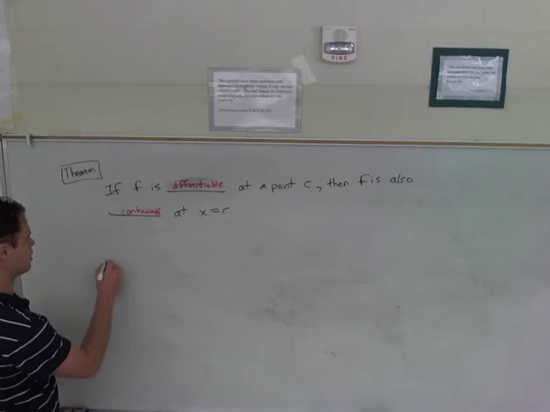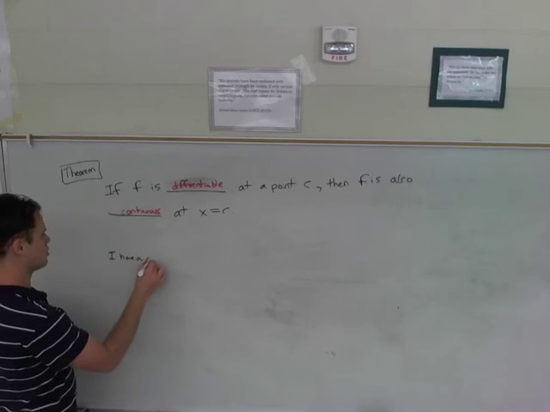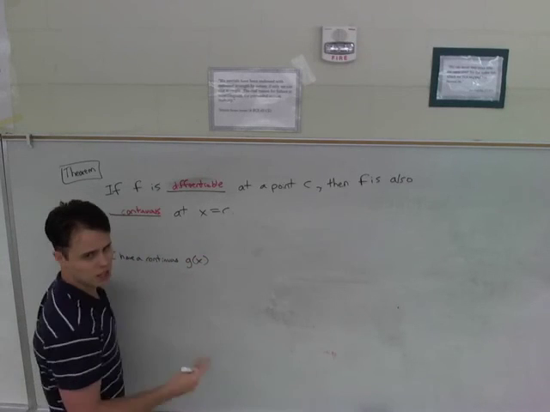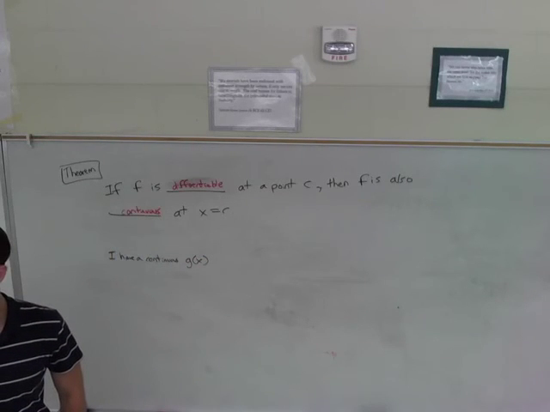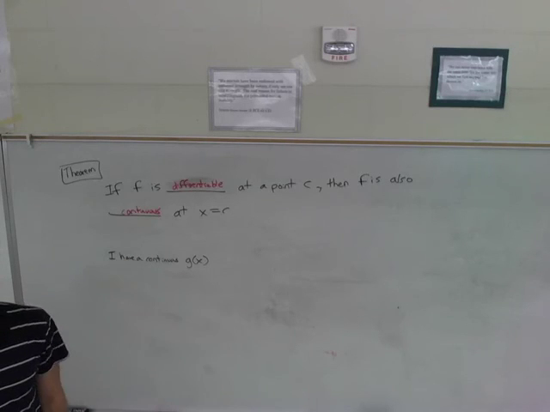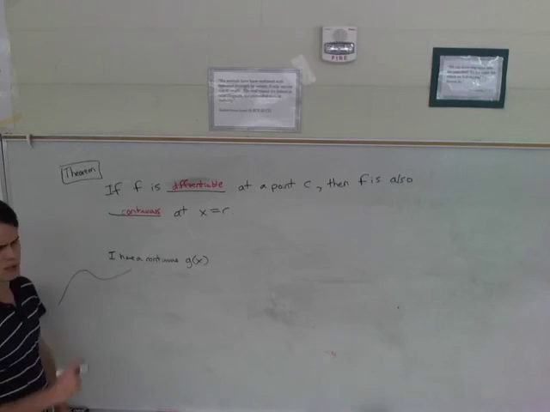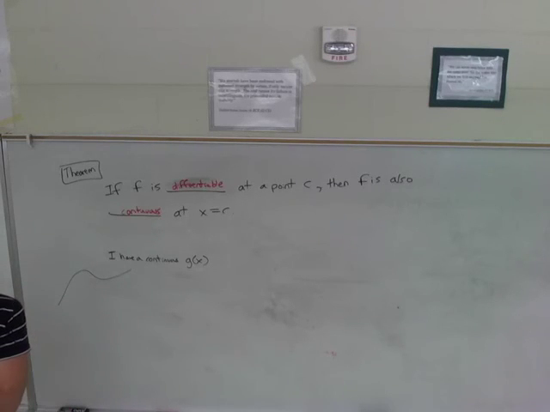It's so tempting to say, okay, I have a continuous function g of x, and I need it to be differentiable to do something to it. And you're just like, well, it was continuous, so it's going to be differentiable, I'm going to be all right. You can be confident, thinking, well, it's continuous, that means it looks something like that, right? So, of course, that's going to be differentiable. What's going to be the problem? I can find tangent lines everywhere there. But then you forget, well, maybe it does that. It's still continuous, but I don't think I'm going to be able to do what I need to do if I need it to be differentiable right there.